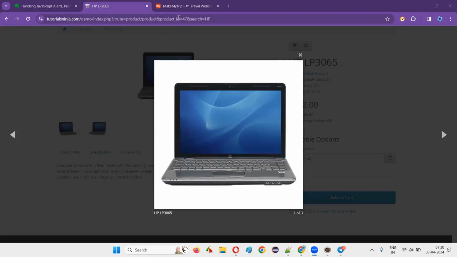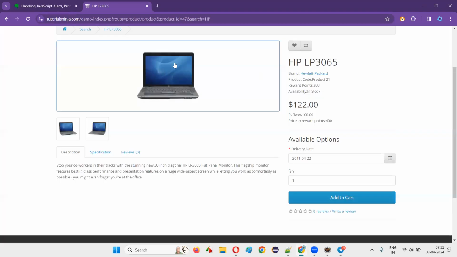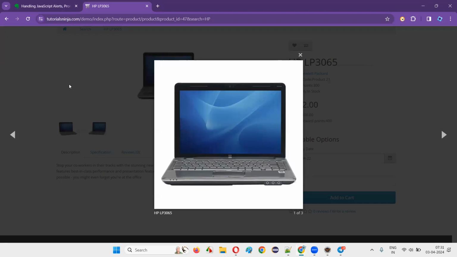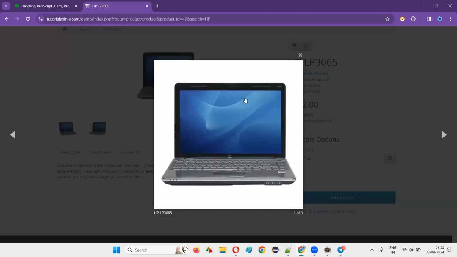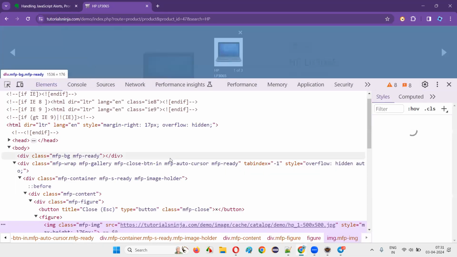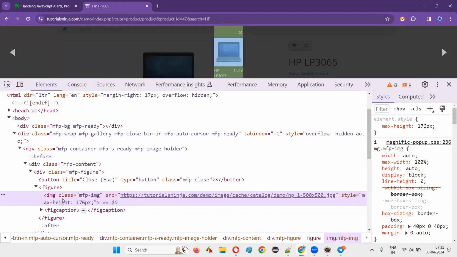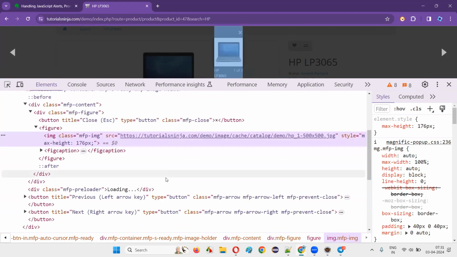So this one I'll show you how to automate first, and after that, if required, we'll go to MakeMyTrip and automate that. But for now, we'll start with this one. Okay, this image. You see there may be a delay, guys. When you click on this asynchronously, this Lightbox comes with super fast speed, but still we cannot trust it. So as a best practice, we have to wait for the Lightbox to be displayed on the page. After it is displayed only, you have to close it. That's what you have to do. Inspect this. So when you click on the image, that image is coming in the form of a Lightbox, guys.